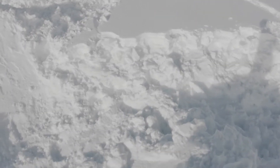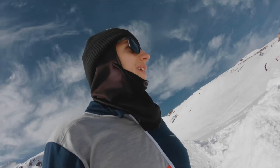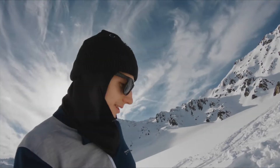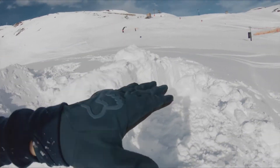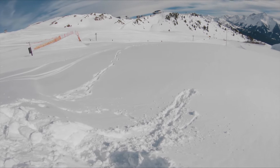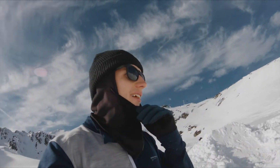I cannot believe how well this has worked — so good. Might have to almost leave it there for today. I'll give a progress update now just in case my GoPro dies. Here's what we've got: I've got that Wu-Tang, then we're working on this step up, the double step down feature here, then we go into the run. Slow and steady — lots of digging. Yeah, it's going well.